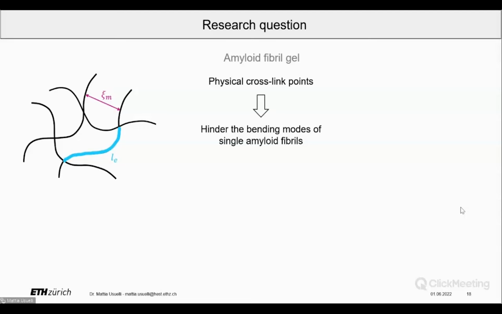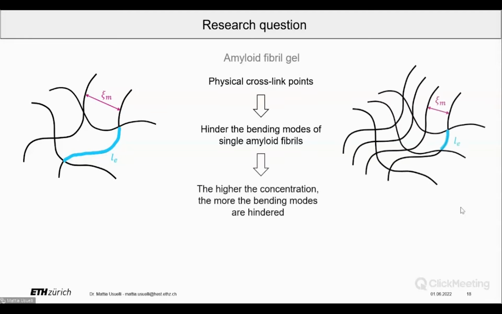So now let's imagine what happens to me, as a single amyloid fibril, when I am meeting other amyloid fibers. I start getting in contact with these other amyloid fibers at different entanglement points. I think you agree with me that intuitively, I cannot bend as before. For example, if a bending mode is suggesting that I bend along my entire contour, I cannot anymore because now I have two fixed points in which I am in contact with other amyloid fibers. The other amyloid fibers are hindering the bending modes of me, a single amyloid fiber.